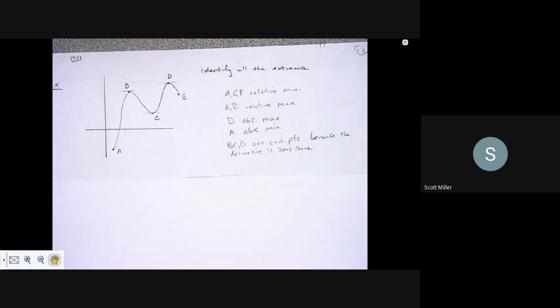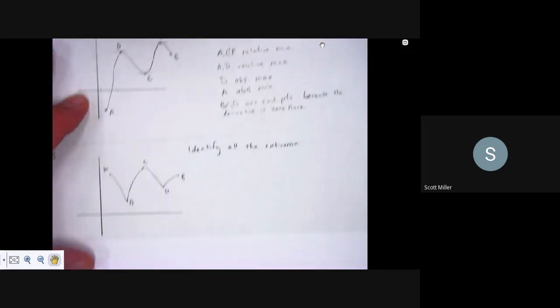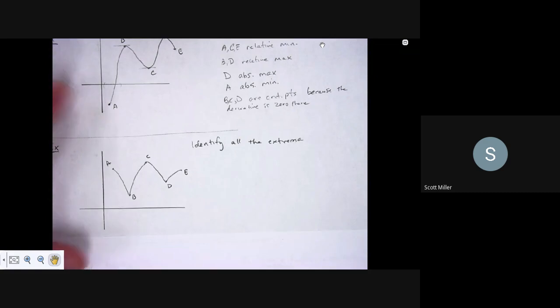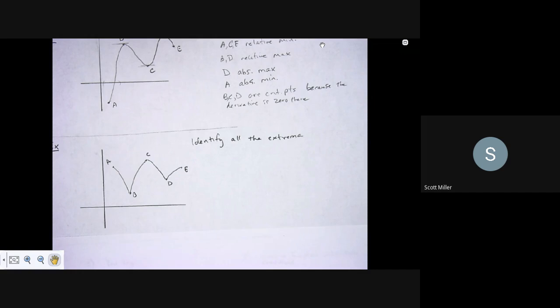Okay? So let's take a look at another example that I have. Here's this one right here. Do the same thing. What are the extremas on this one? You can pause and try and write out your own just to see if you can understand those. So I'll give you a few seconds here to pause it. Okay, so hopefully you paused and you figured out and wrote out your own stuff. Here's what I would have.